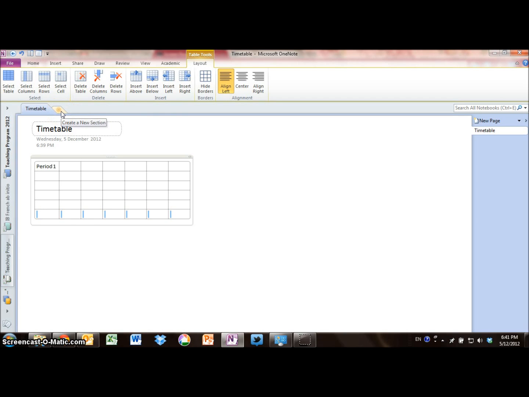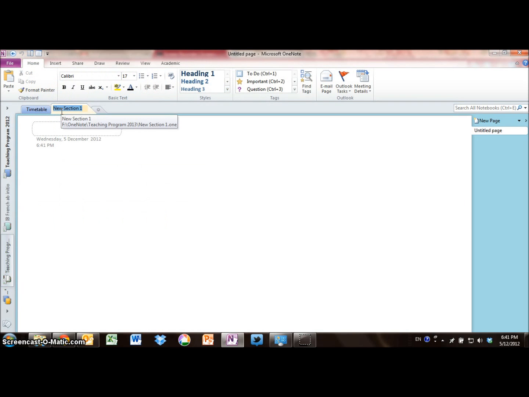I then create a new section just by clicking on that, and then I'd need to name it because it's highlighted to mean that I can actually type in there and name it. So I'll call that one Year 7, and then the first page would be Lesson Plans Term 1, and then that's the pages over here. So what I would do is add a new page, Lesson Plans Term 2, etc., and just add pages within Year 7. So whatever is relevant to Year 7, you add it as a new page.